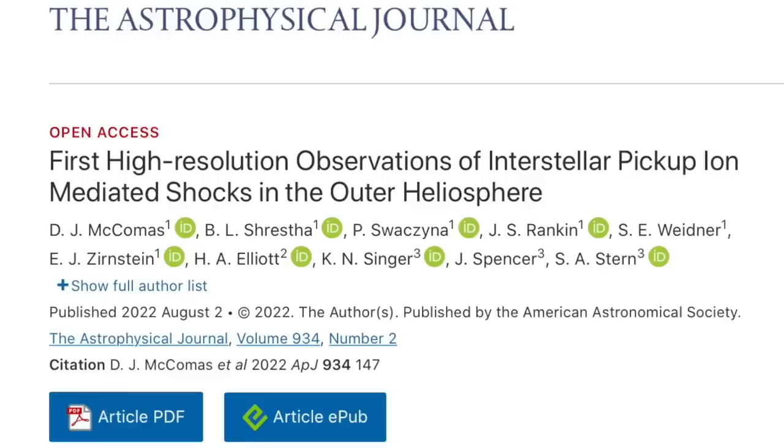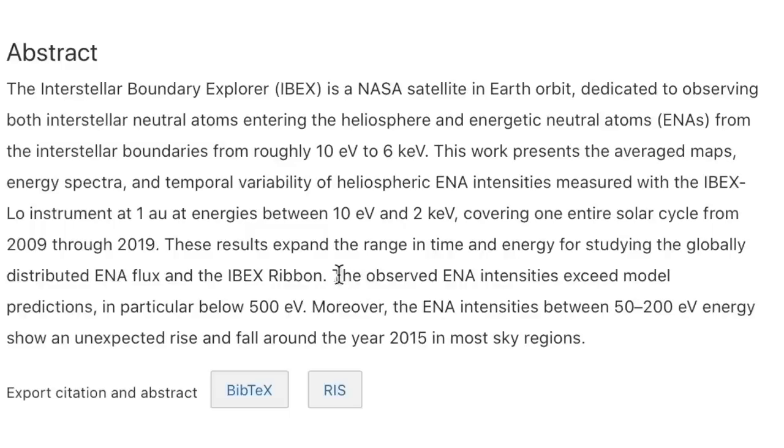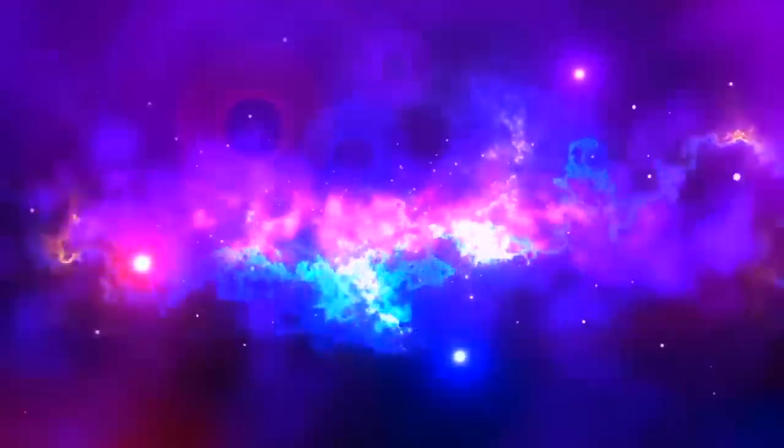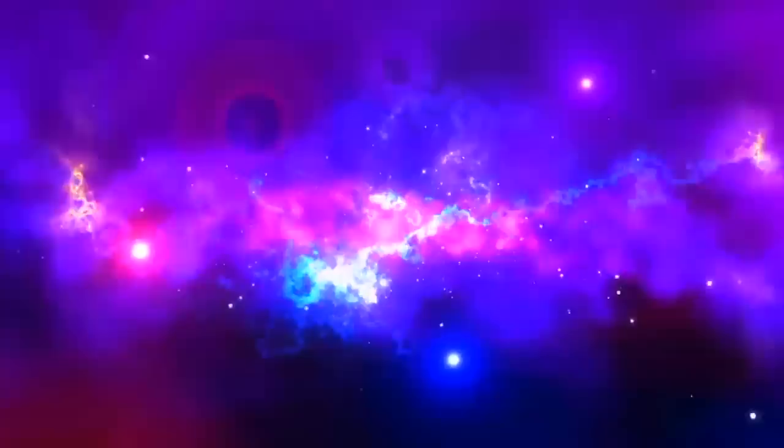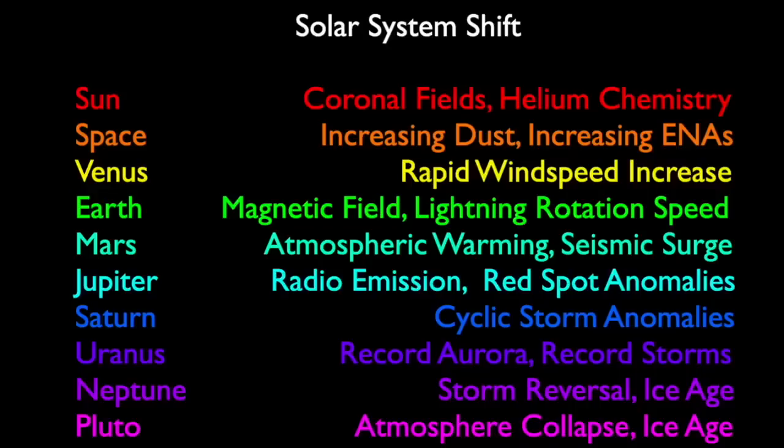It was an expected announcement, not only because of the overall paradigm with the galactic current sheet, but because just last week we saw a similar story about energetic neutral atoms, ENAs, and how they were exceeding model predictions, which isn't really fair to the model because it models the interactions without the current sheet. Both interstellar pickup ions and ENAs result from interactions between solar wind, solar photoionization, and the material just outside the solar system, which we are encountering. If indeed the galactic current sheet is here, as is not only required by galactic physics but implied by the changes throughout the solar system, then we had better also be seeing more ENAs and interstellar pickup ions.